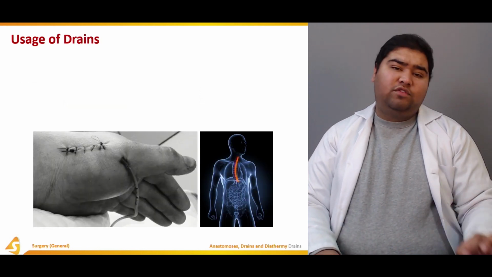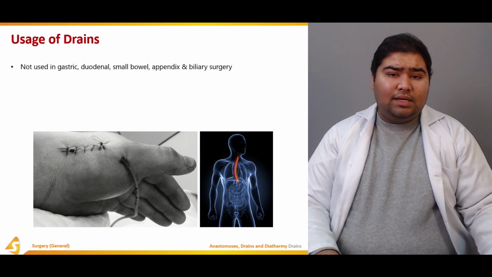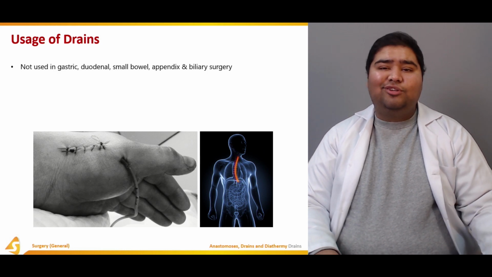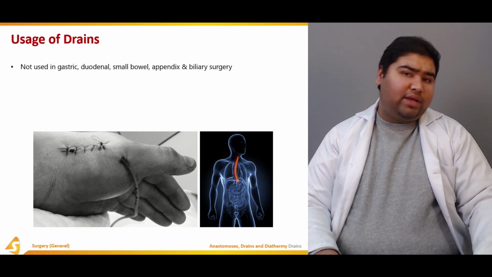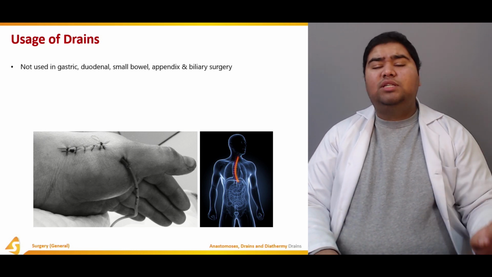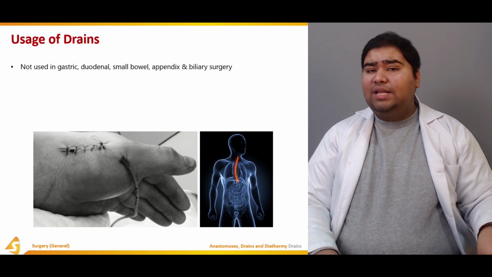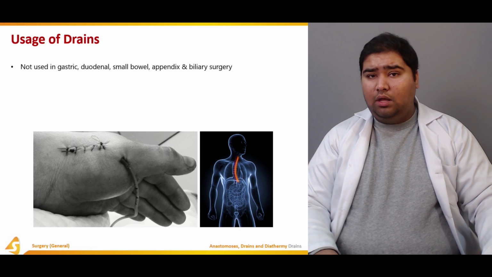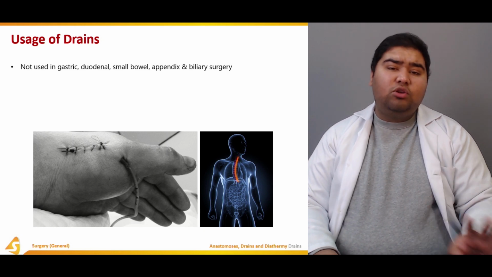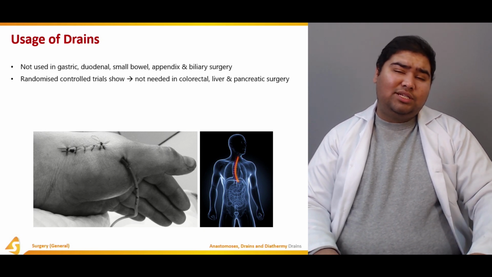Now, the usage of drains. The drains are not used in gastric, duodenal, small bowel, appendix, and biliary surgeries. As I mentioned in the beginning, the use of drains in gastrointestinal procedures now is questionable. So they're usually not used in gastrointestinal procedures.